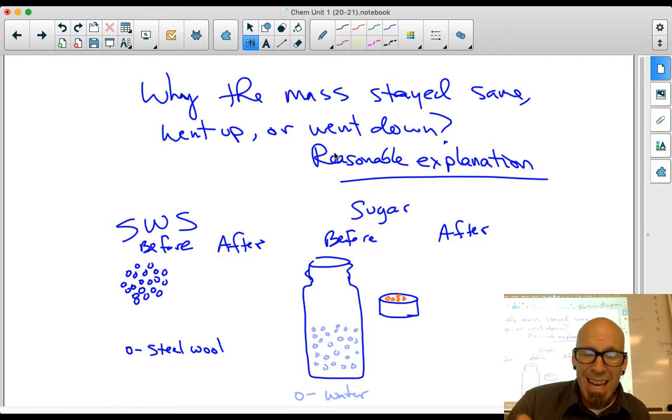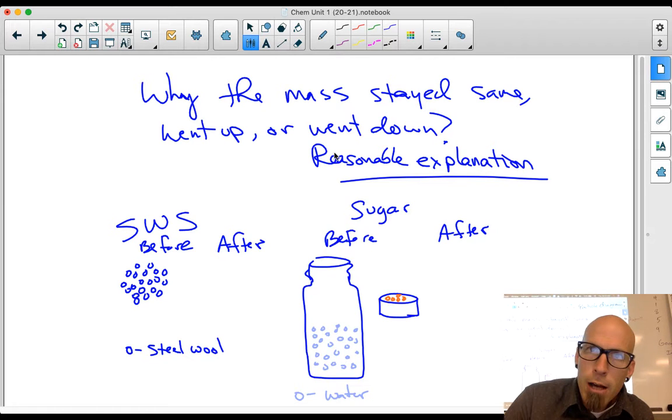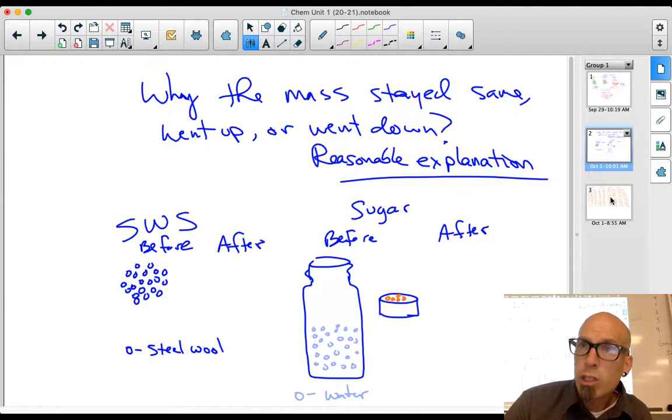Now again, at home, you're not going to be able to actually collect this data and do this, I don't think, unless you have vials and steel wool and Bunsen burners and Alka-Seltzer tablets lying around. I kind of doubt you're going to be able to collect this data. But you'll see the data in the spreadsheet once people start putting it in. And then hopefully you'll start to see our conversation that kind of unfolded. Now I will at least start the conversation because we started the conversation today in first period.